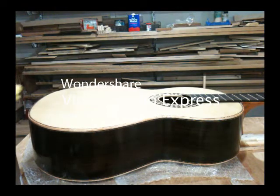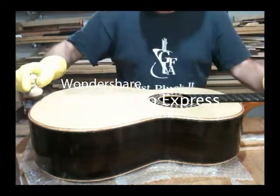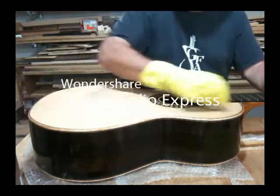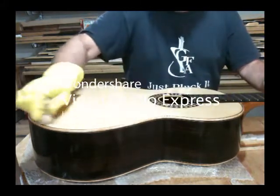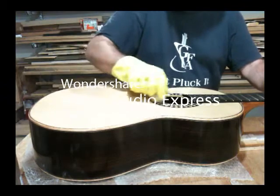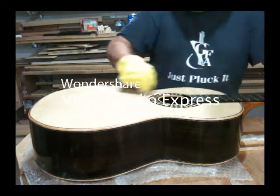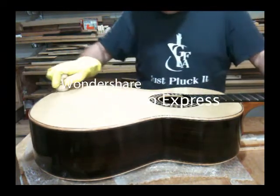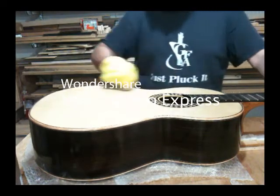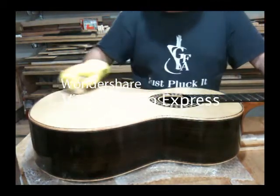I always knock the pad on my arm or some surface before I start just to make sure that it's not wet. Then it's pretty much the same deal: keeping continuous movement, don't let the pad stop, cover the whole top evenly as much as possible with a fair amount of pressure. The pressure increases as the finish flows out of the pad — there's a wadded up piece of cheesecloth in the middle as a reservoir, so you have to press harder as the finish is used up to get it to flow out. It's maybe even more important when you're actually depositing finish to get the edges and make sure you get plenty of finish onto the binding.